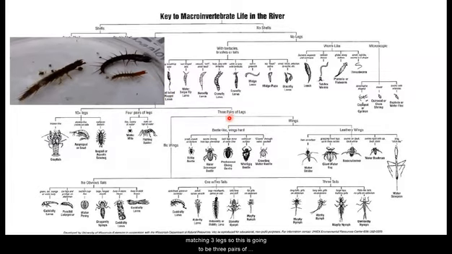I do not see wings on this critter, so we'll come down the no wings side, and now we're along to tails. Either no tails, 1 or 2 tails, or 3 tails. And if I look right here on this guy, I can see the end of his tail. It looks like 2 tails, 1 and 2. So we'll come right down here into the center and see if you can find the best match for this critter. Did you say the Dobson fly or fish fly larva? I agree.